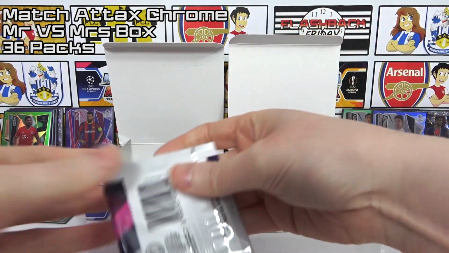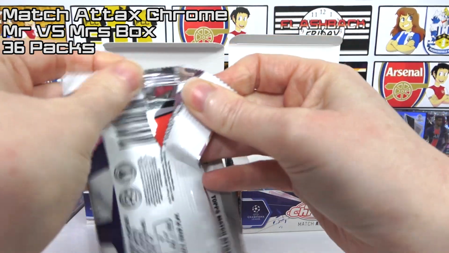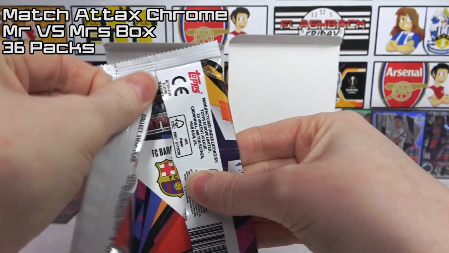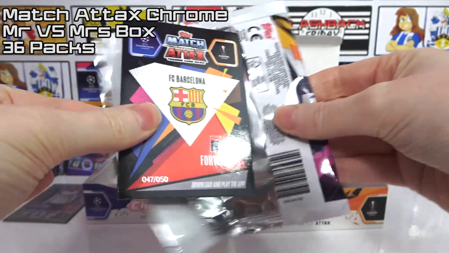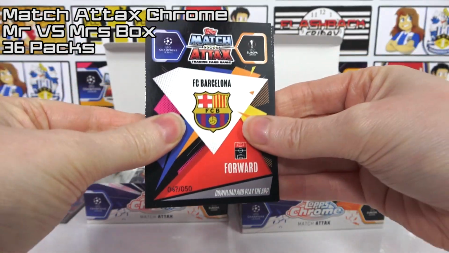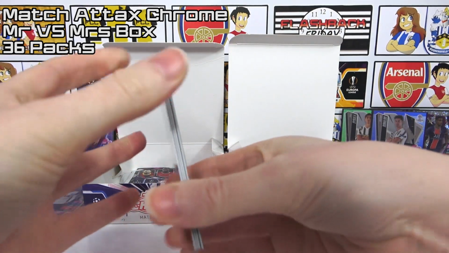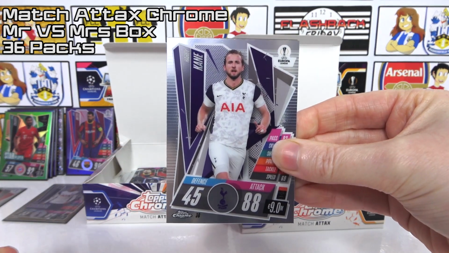So coming actually to the bottom of the box now, aren't we? Ooh, I don't know, we've got a few packs, haven't we? Four packs left, I think. Four packs. Each. Ooh, okay, this could be nice. Numbered to 50. Barcelona forward. You're not going to do the Messi Ronaldo back to back, are you? Come on, be nice. Here we go. Dembele so far. It would be nice still.